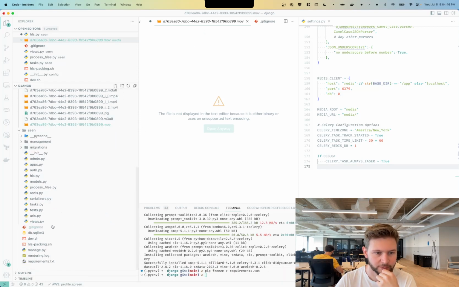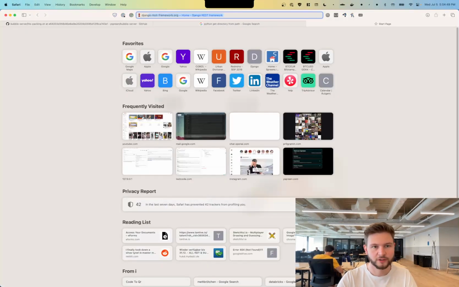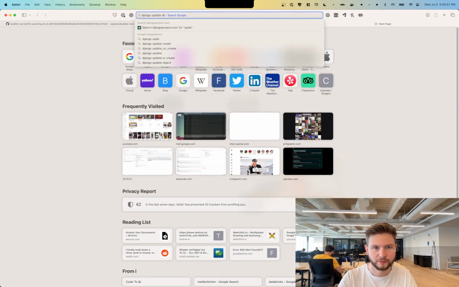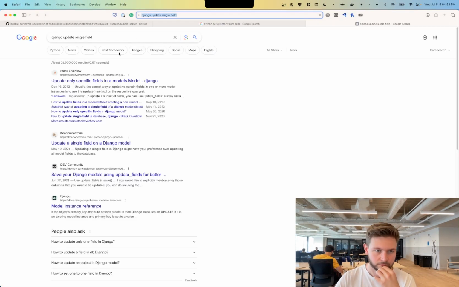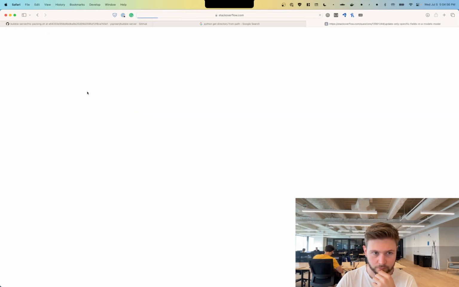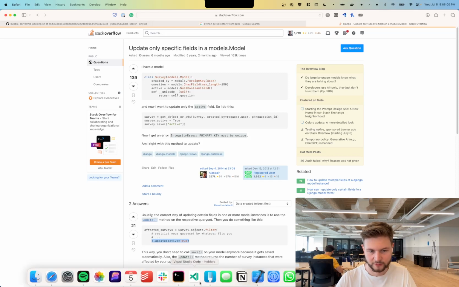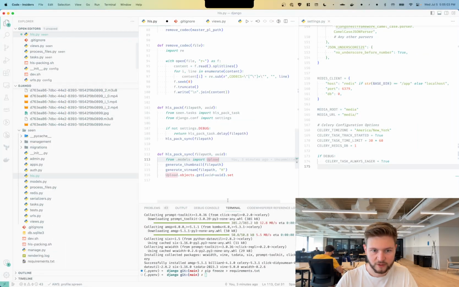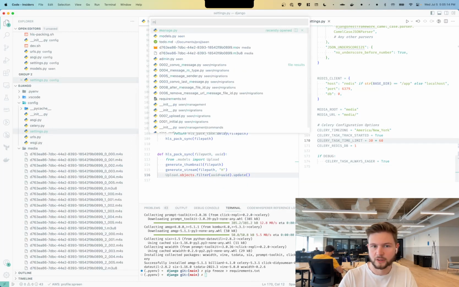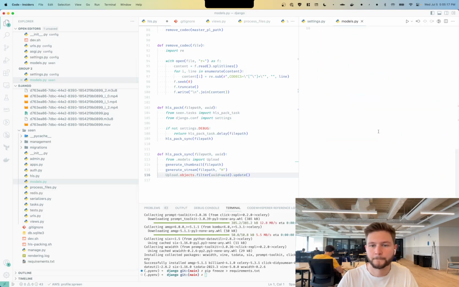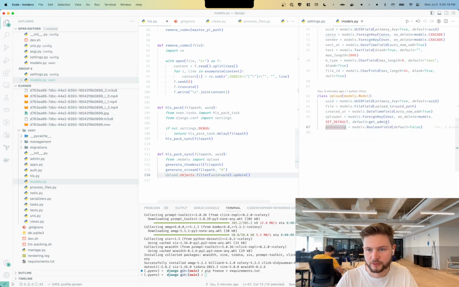First up, let's just quickly Google Django update single field with the update method. Yes. We do filter and then update. So the way that works is Upload.objects.filter UID, and then update the processing to false.